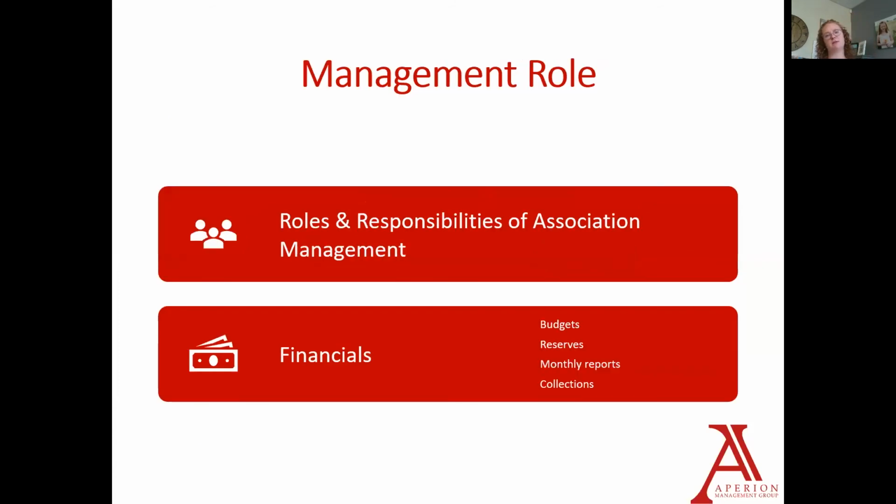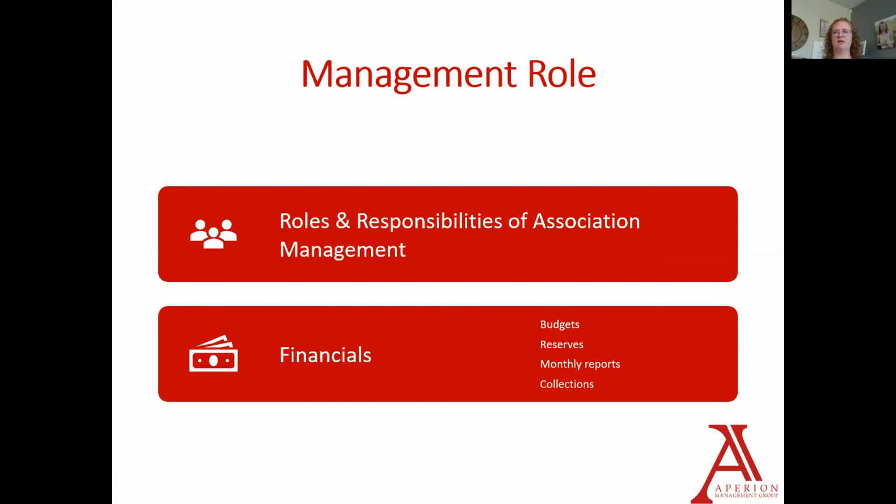So, the roles and responsibilities as we talk about accounting. Understand that the role of the manager is to really be a bit of a generalist. Their role is to understand a little bit about a lot. We talk about this in what our managers do across the board for their job, but it's even more so with the financials. They're going to understand what your vendor contracts look like, and have a great amount of information as to how the day-to-day operations of your community are running.